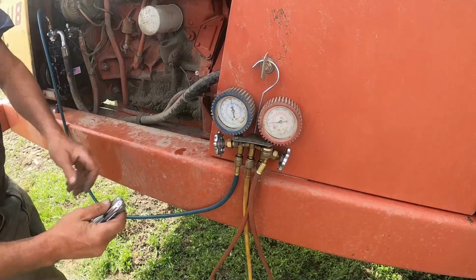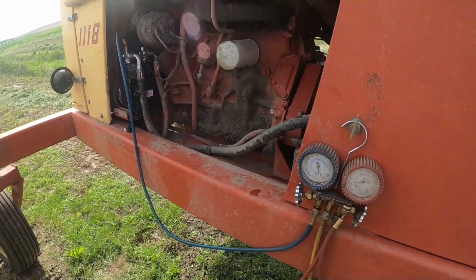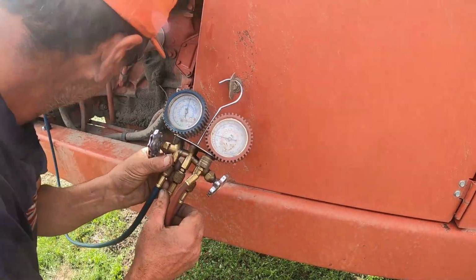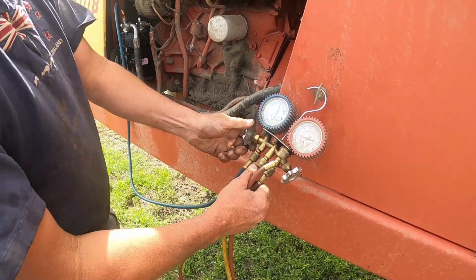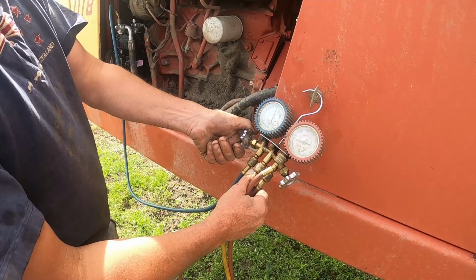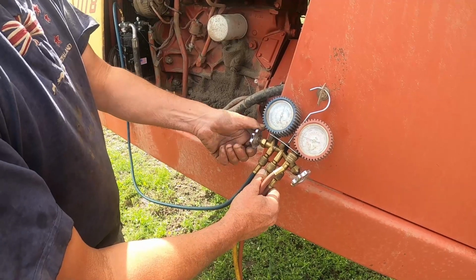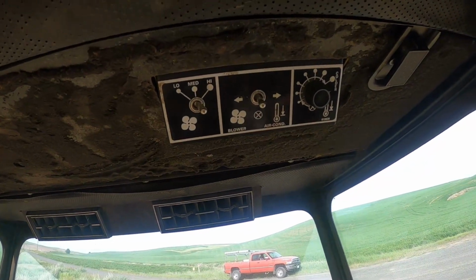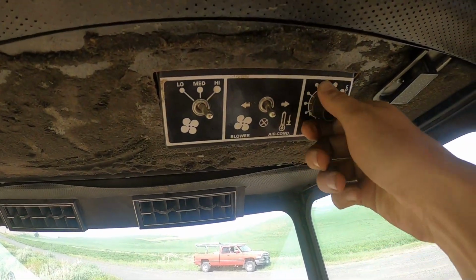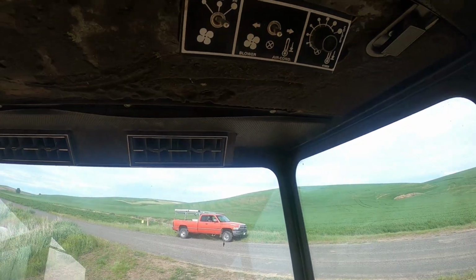These gauges are old and cheap. How long do we let it do this? Thinks it has 65 pounds in it. I'd say right about there. AC is off currently. I'm gonna turn the key on. That all the way down. We're gonna hit it. You'll get a buzz.